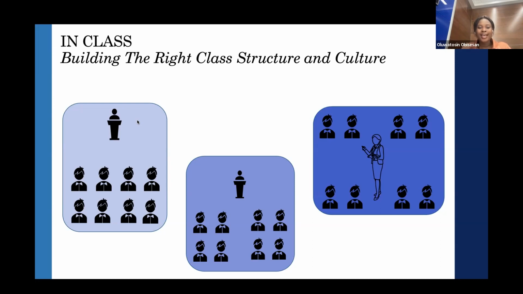But when you foster or create a lab culture where the students can engage and interact with each other, it goes to asking general questions, and rather than have them answer, you just take a pause and say, discuss this with your lab partner, discuss with the people on your table. That way you are facilitating discussion between the peers. They begin to feel a lot more comfortable with each other. They begin to understand that their ideas are not being judged, and they feel a lot more encouraged to answer questions in the class. So having the right class culture can also help to improve engagement and interaction in the class.